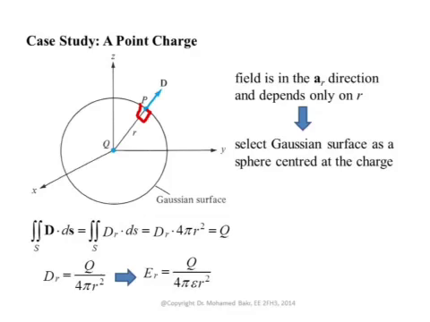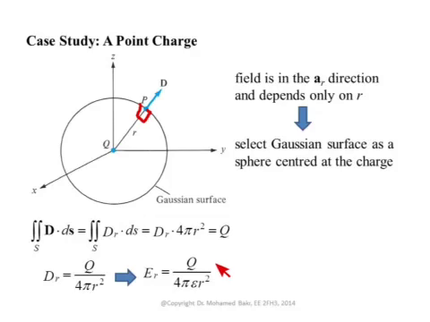So now, this is the expression that we have. The total charge enclosed, which is Q, is equal to 4 pi r squared multiplied by D_r. So now I know that the D component, D_r, is equal to Q over 4 pi r squared. And if I want to get E from D, I simply divide by epsilon. Remember, D is equal to epsilon E. Then E is equal to D over epsilon.